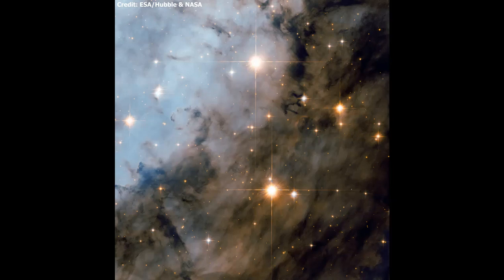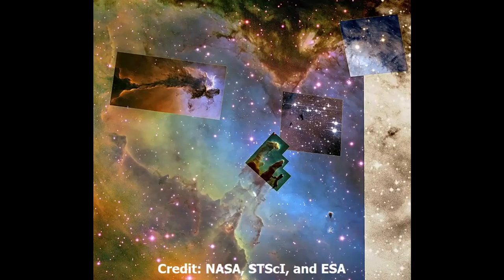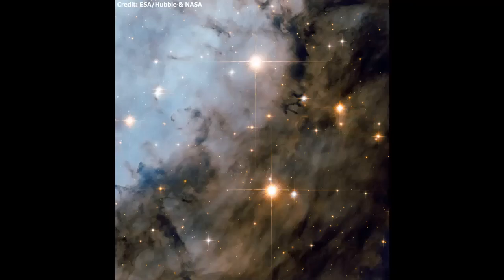Here we're just looking at a location of an open star cluster, which is related to a previous slide. So you can see up here, this area up here, and this is just an area where we have very bright, hot stars forming. Some of these stars are 80 solar masses, so 80 times larger than our sun, and are extremely bright. And down here you can see like a bluish tint to it.